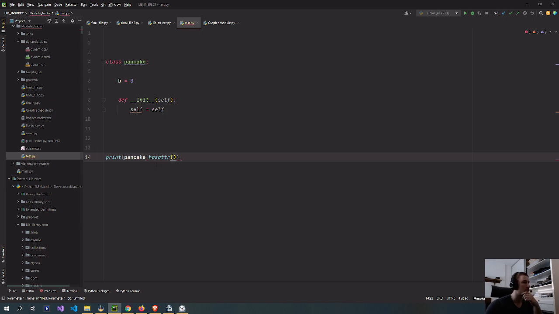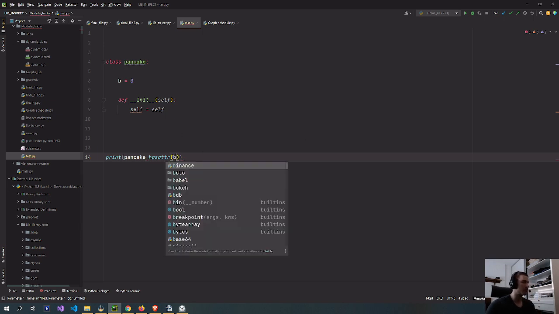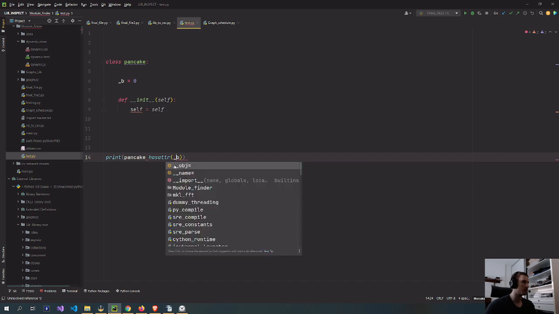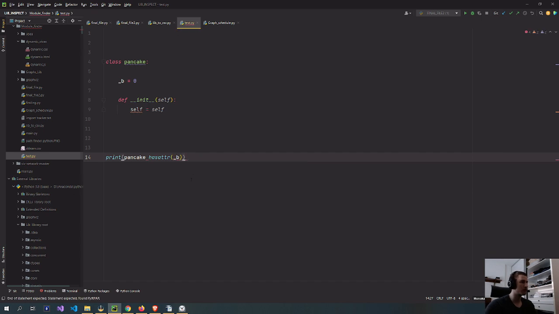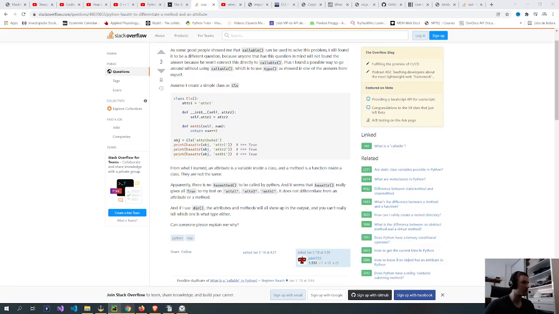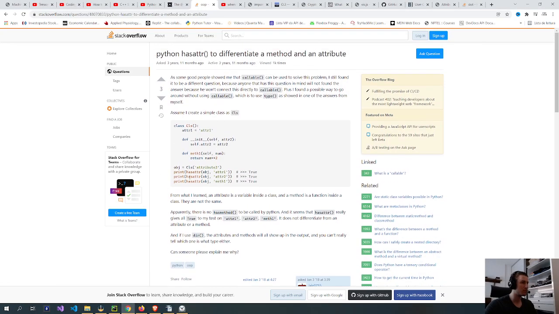So this is not how it's used. And I should put the underscore here. B is like this. Also, the thing is inside.